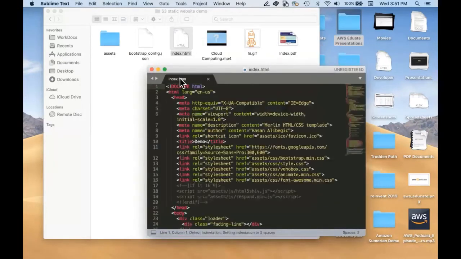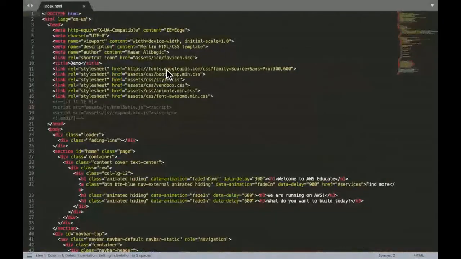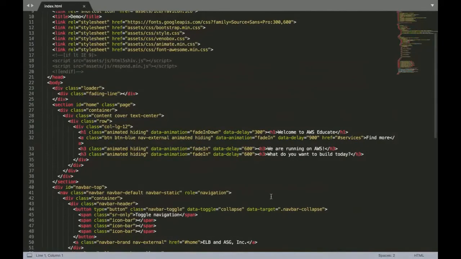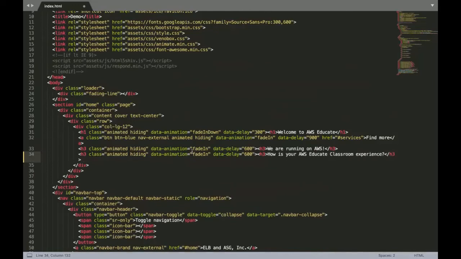I use Sublime for mine, and if I make this a little bit bigger, you'll see what it looks like. This is just the HTML that is associated with that file. Welcome to AWS Educate, and then you have some prompts here, and I could augment that and say something like this. Okay, and I'll save that.